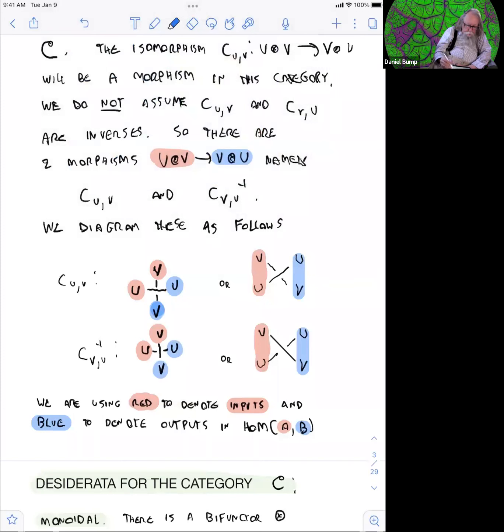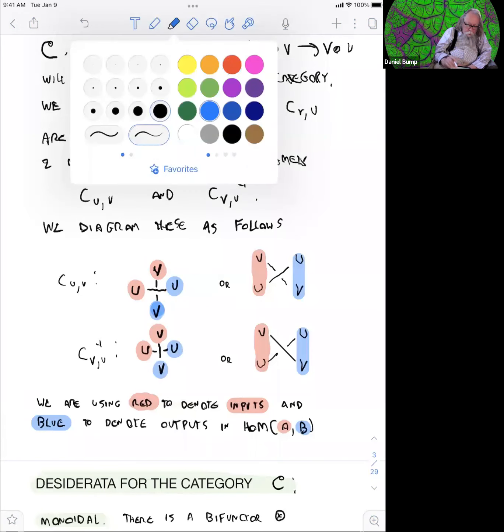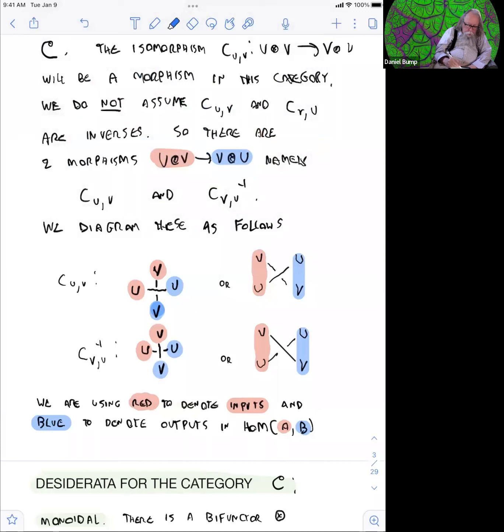Okay, so you see that there are two ways of representing the crossing. We can draw the crossing with the U crossing on top, or you can draw it with the V crossing on top.